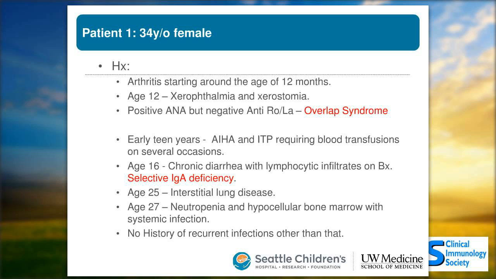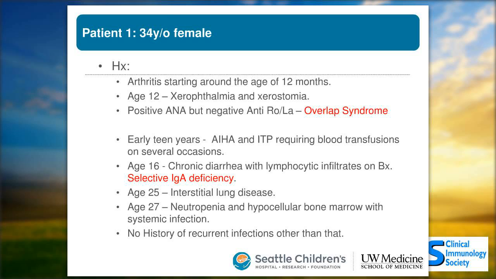10 years later, around the age of 25, she started developing dyspnea and respiratory symptoms, and chest imaging shows lung disease, interstitial lung disease. She underwent bronchoscopy mostly to rule out infectious cause, and that was basically ruled out, but again, they didn't see any biopsy which specified what was exactly in her lungs.